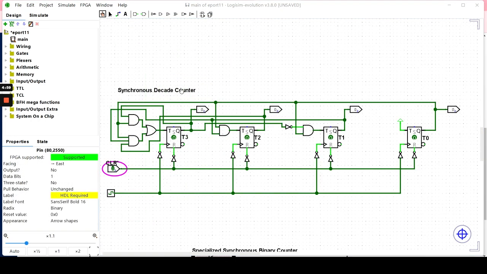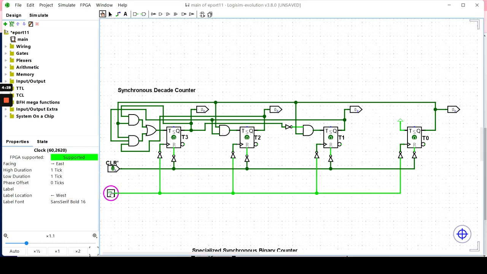So here I have the synchronous decade counter. Like the synchronous counter before, I have the clock switch that is directly sent into the clock input of each flip-flop rather than it being sent to one flip-flop and cascading down into the next. This decade counter here is going to count from binary 0 to 9, and then recycles, aka starts all over again. So I'm going to start.